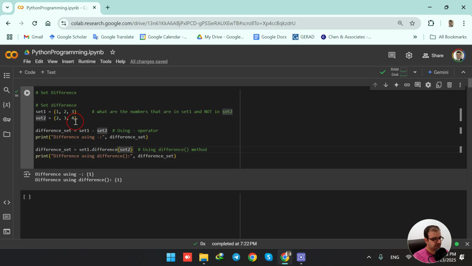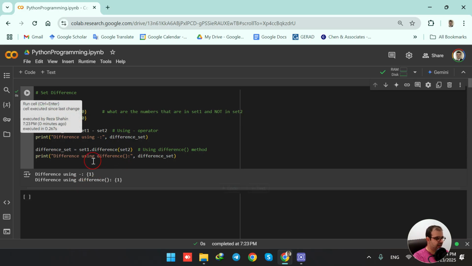The other thing that I would like to mention here is that, for example, if I add one number here, such as 10, and when I run, we see that number 10 is now written here. Why? Because now I added a new value to my first set, and this value is not in set 2. So this is why I can see 1 and 10. So if I include 10 also here in set 2, and I recompile, I should not see 10 anymore. So when I recompile, yes, we can see that only number 1 is there.